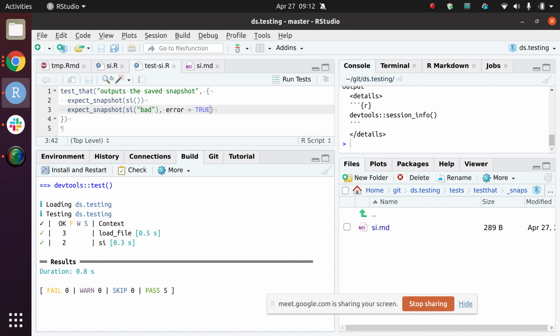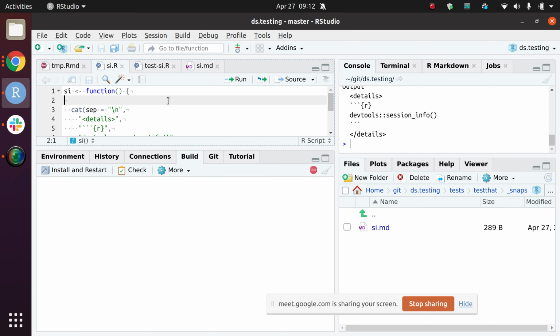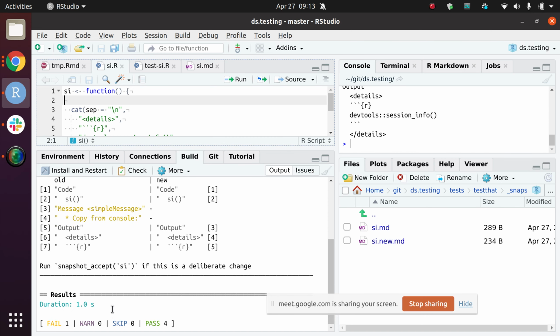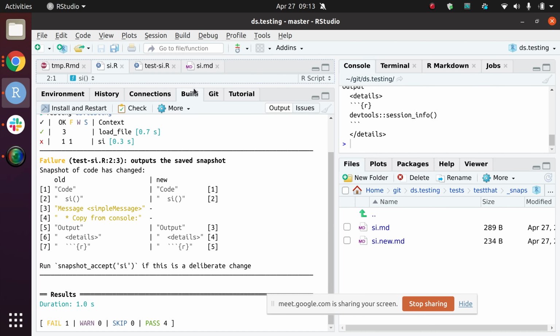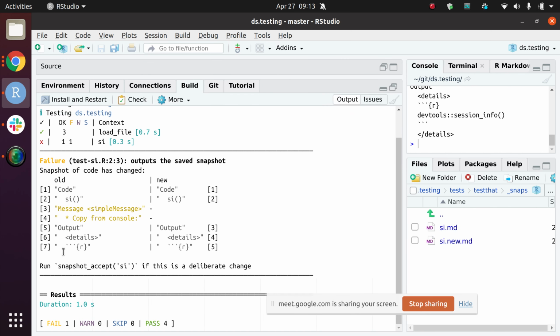And the last thing I'm going to show: if I change the implementation, say that I remove the message, the output of the function is going to be different, and therefore the snapshot test will tell me that something has changed, and I will get an error. An error that is quite informative because immediately I can see in what way the file has changed. And I can see that before the output had this message here, and now the message is no longer there.